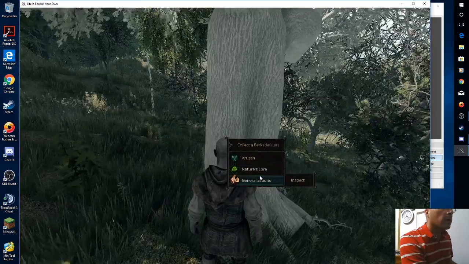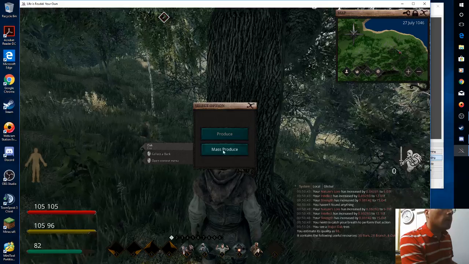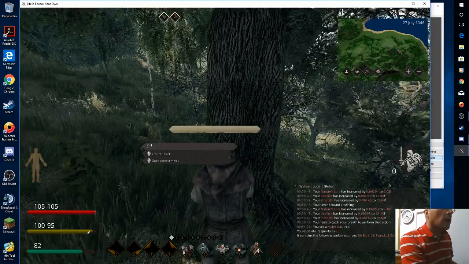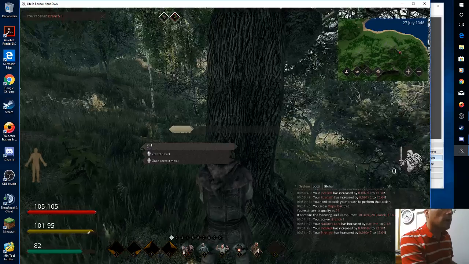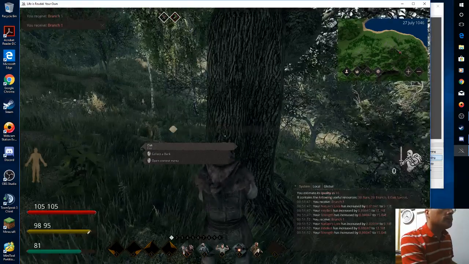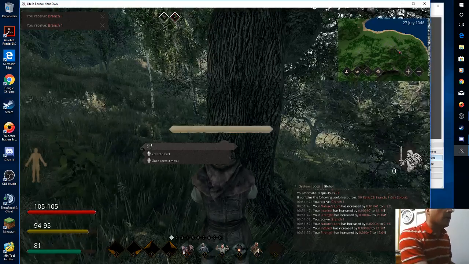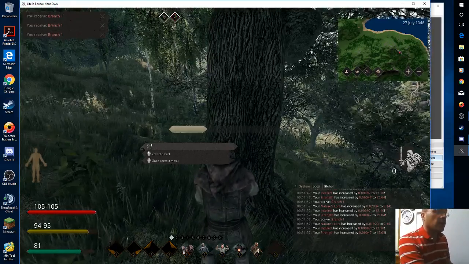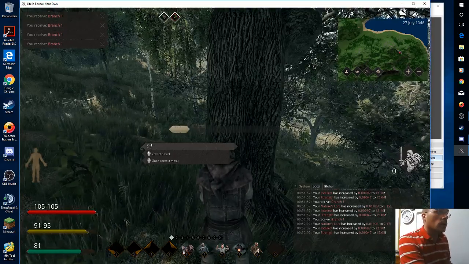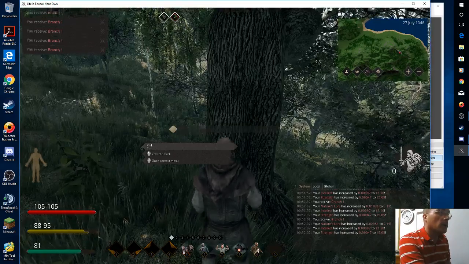Oh, I don't have enough skill for it. Oh, let's snap off some branches, though. That is a tree I would like to mark with it being so high quality, but it's too early in the game for me to mark it. And that's funny. The first tree I check is a 96 quality tree. We'll take all the branches off of it, so that'll be good for making our tools.